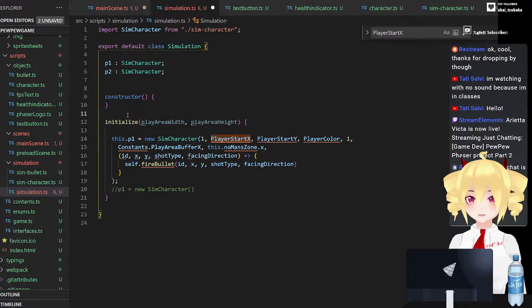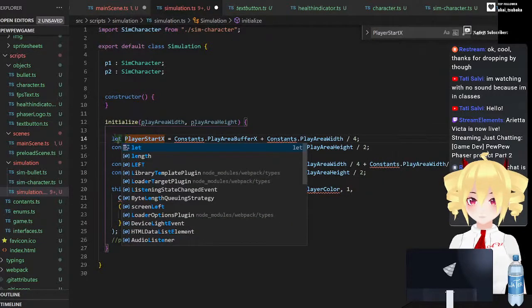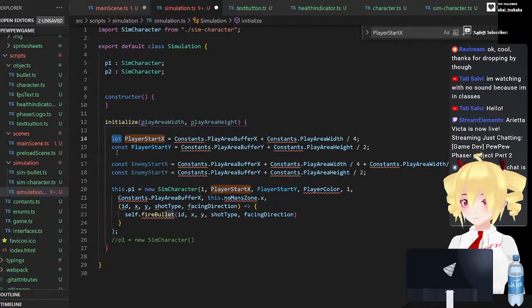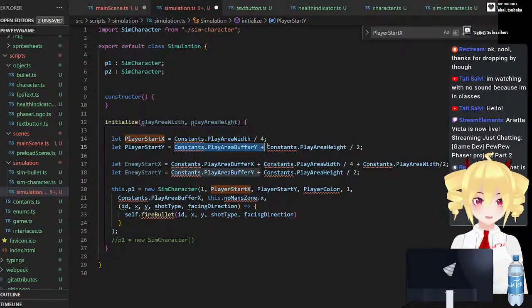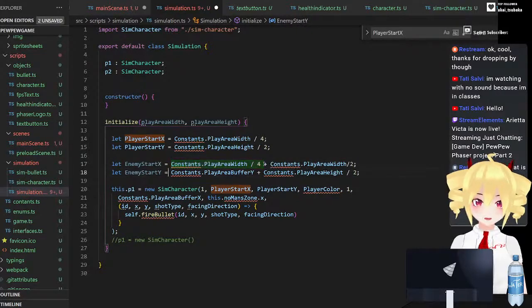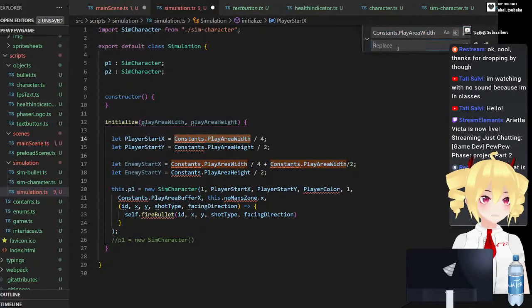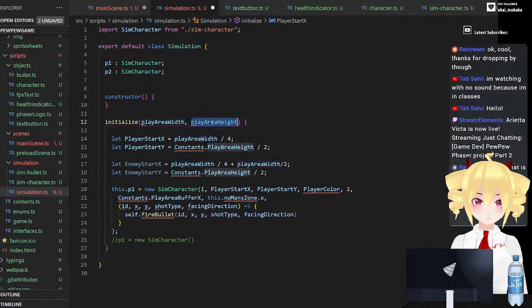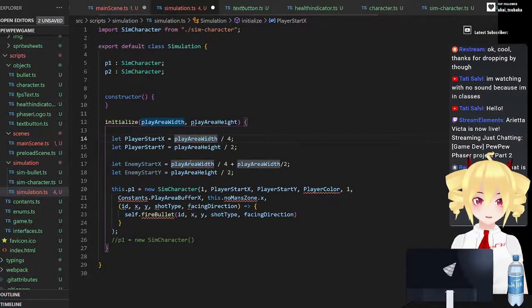Go ahead and copy that in here. So rather than const, we'll do let. And then we're not going to worry about the buffer, because we're just going to say it starts at 0 and let the main scene be responsible for drawing everything, and that'll place the buffer. But this class is really just going to be about, here, maybe I'll use replace. There we go. Alright, so there, we fixed that up.